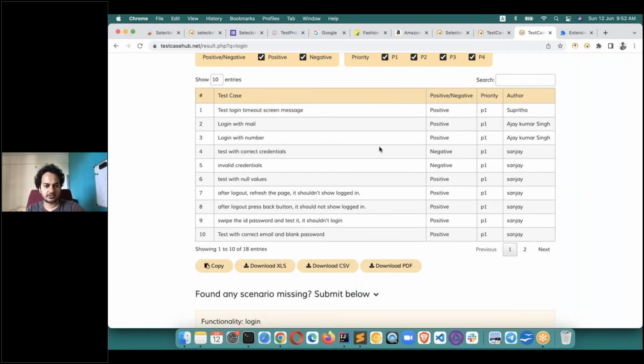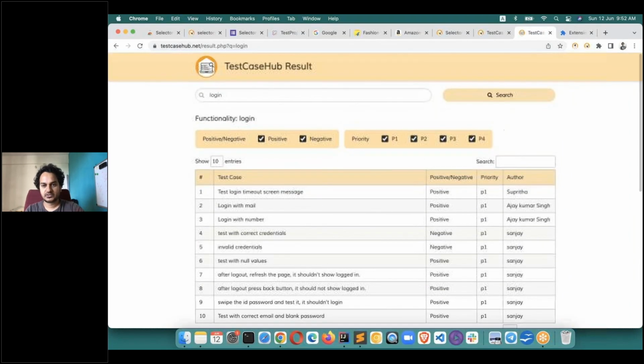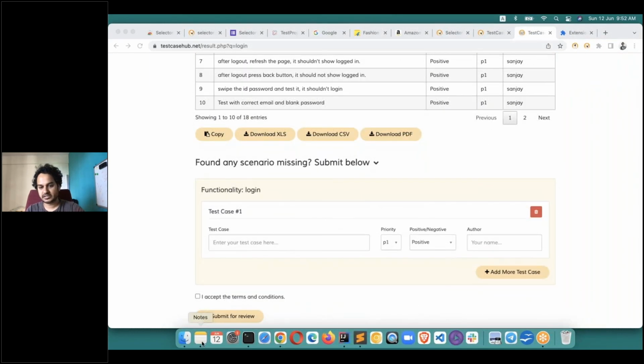Very soon, in two or three days, you will see a lot of things here, like upvote and downvote buttons. If you feel that a test case is not good, you can downvote it, and it will not show on top. Whichever has the most votes will come on top. In these profiles you will find who has reviewed and who has submitted the test case. All those things are going to come in here, and it is going to evolve a lot. Over time, it will help you a lot. I request all of you to please write and submit test cases here, and we will review them. This is how it will help the whole community.